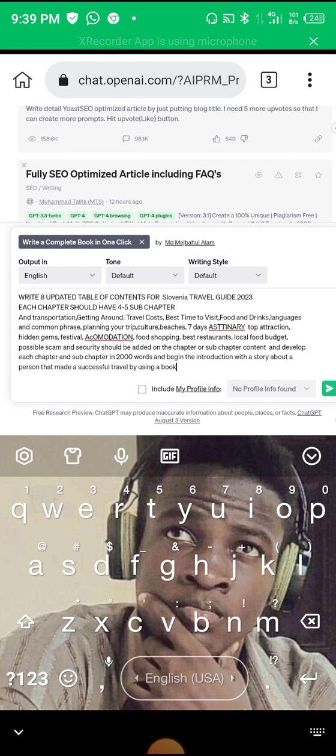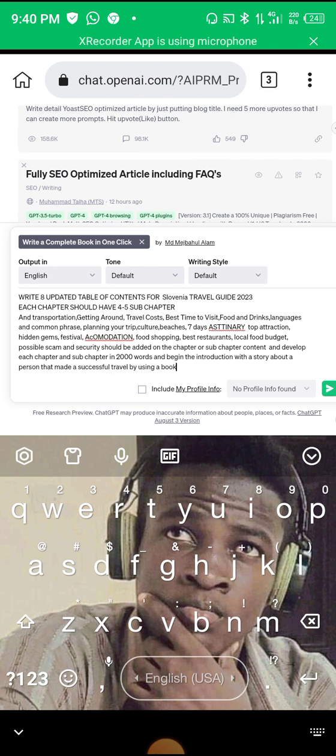Write an updated table of contents for a Slovenia travel guide. Each chapter should have 4 to 5 subchapters, and transportation, getting around, travel costs, best time to visit, food and drinks, languages and common phrases, planning your trip, culture, beaches, 7 days itinerary, top attractions, hidden gems, festivals, accommodation, food shopping, best restaurants, local food budget, possible scams, and security should be added to the chapter or subchapter content.